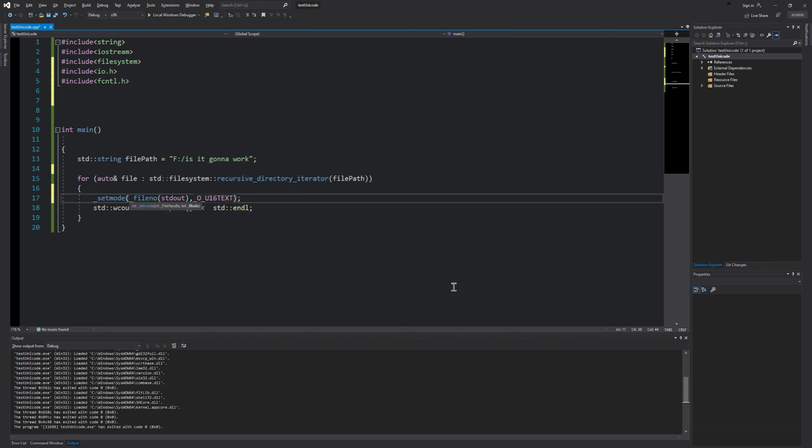Believe it or not, that's it. You only need to add this line with these conditions and you will have a perfectly functional iterator. Now let's try it out.